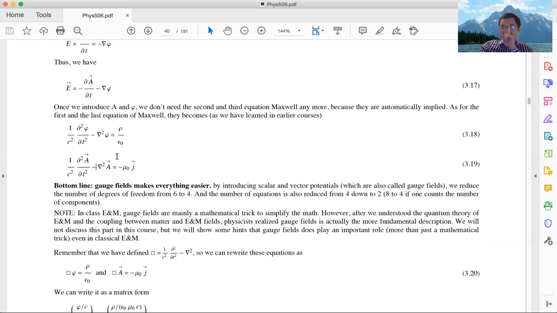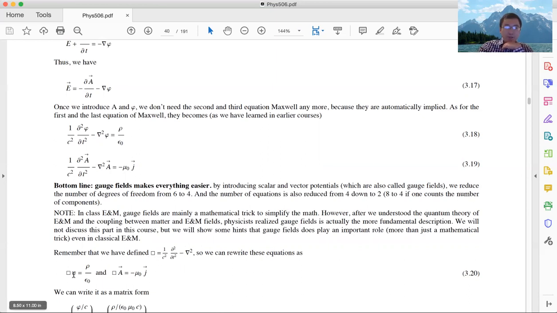This is exactly the scalar second-order derivative we showed earlier. The derivative vector inner product with itself gives us a scalar, and we showed that scalar is a second-order derivative, which is precisely this object. So we can rewrite these derivatives in this square symbol. The square symbol means a second-order derivative, which is a 4D scalar.